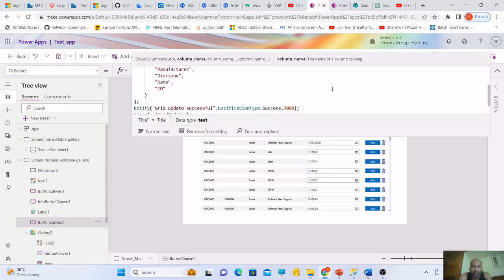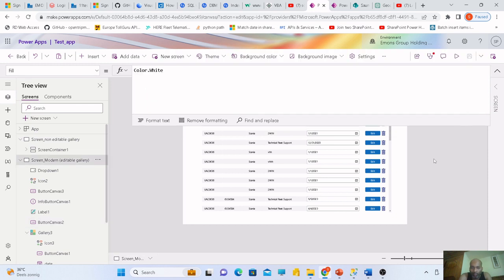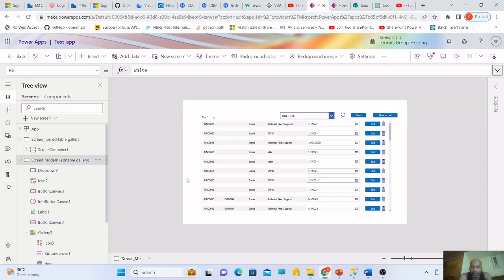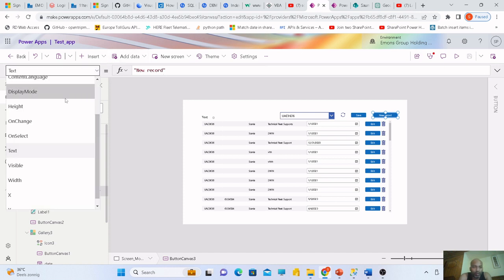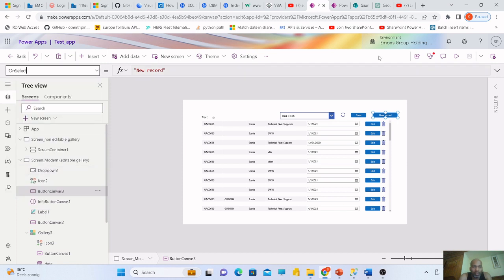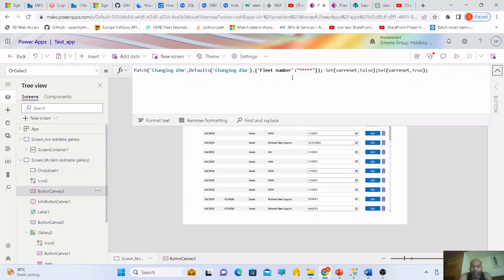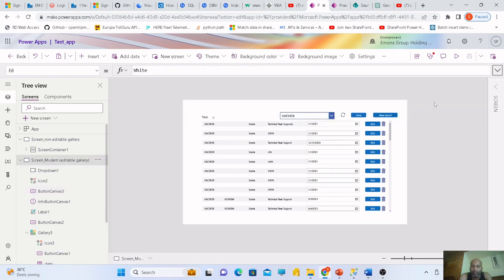If you want the details of this formula, then you can comment, and then I'll share these formulas with you. One can also add new records, and this is a cool feature that I came to know in Power Apps. On select, you have to write just this formula there if you want to add a new record. That's it, for adding a new record. Then you can add a new record, and that record will appear in the SharePoint list.